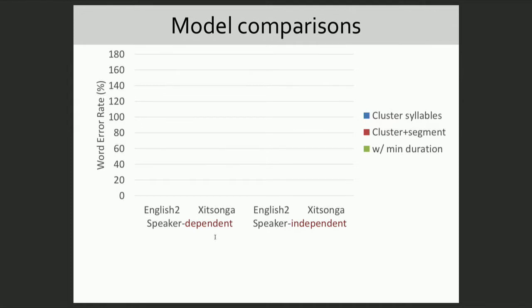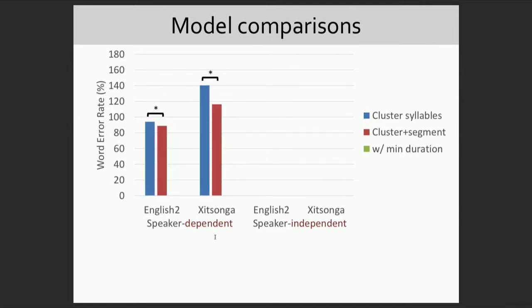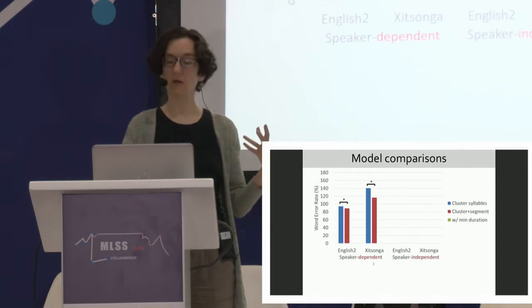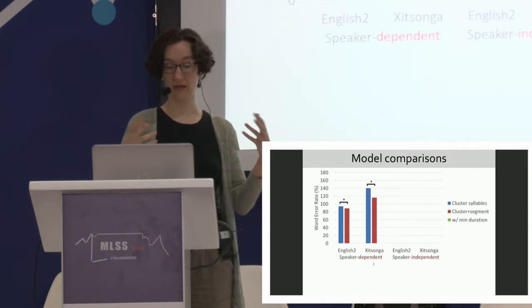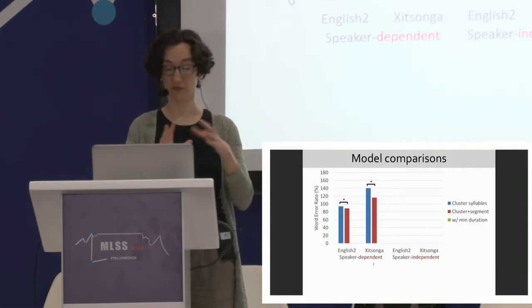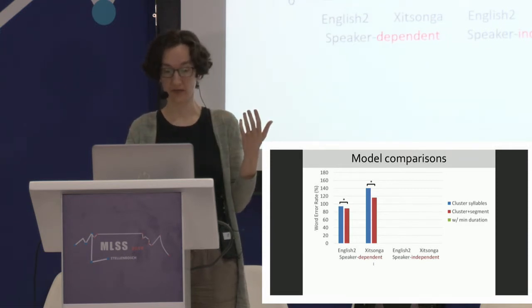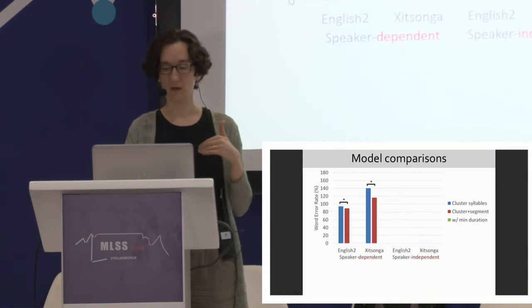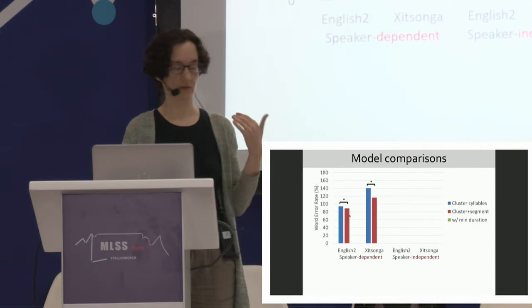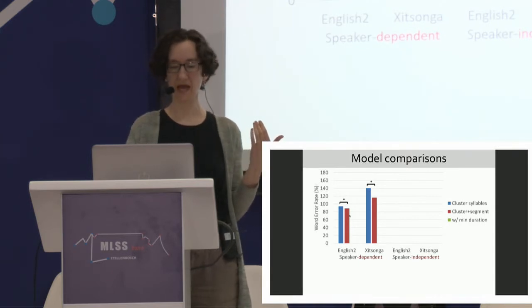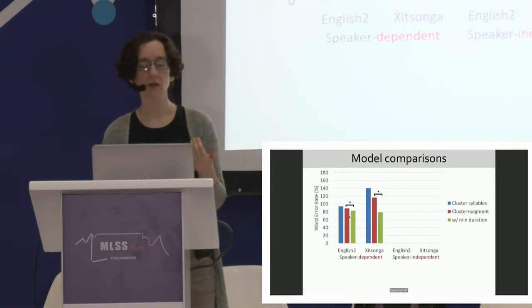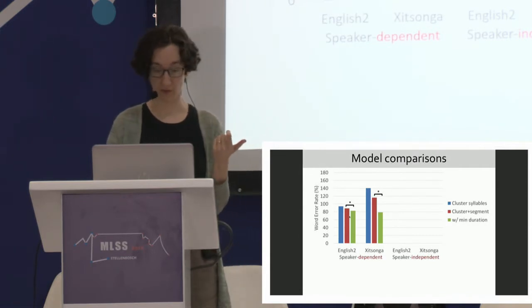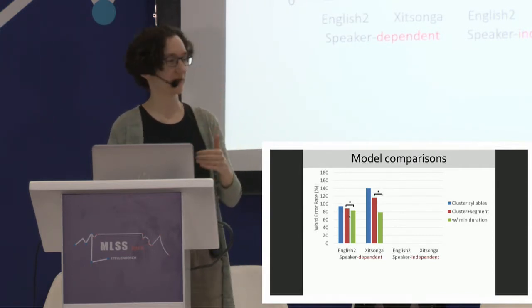So the first thing to notice is that, remember I said we started off by just having this bottom-up cluster syllable boundary detector, but our method is allowed to decide to resegment those and smush 2 syllables together into a word. And doing that clearly is helping, right? Again, these are error rates, so lower is better. If we're allowed to cluster and segment, we do significantly better than just finding the syllables. And then adding that minimum word duration also helps a lot more. So we're now actually below 100% word error rate, which is awesome.